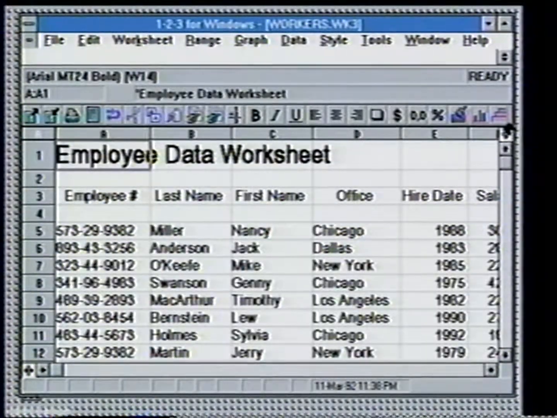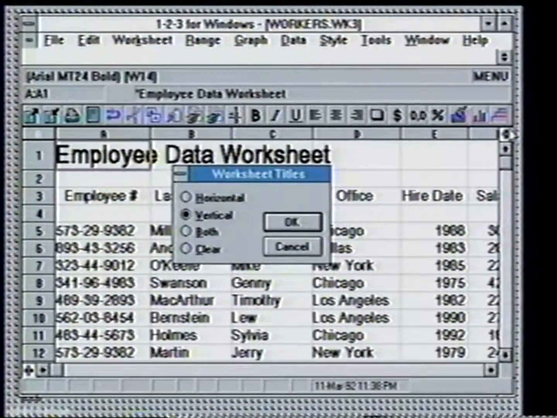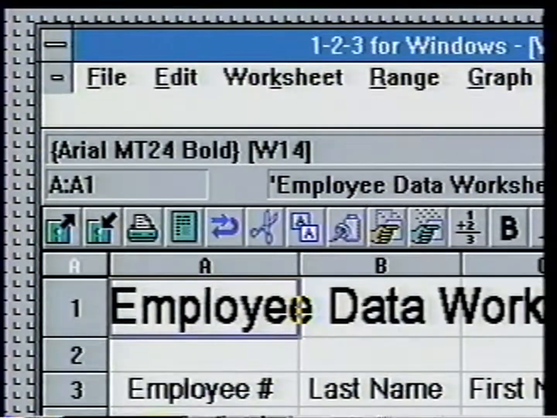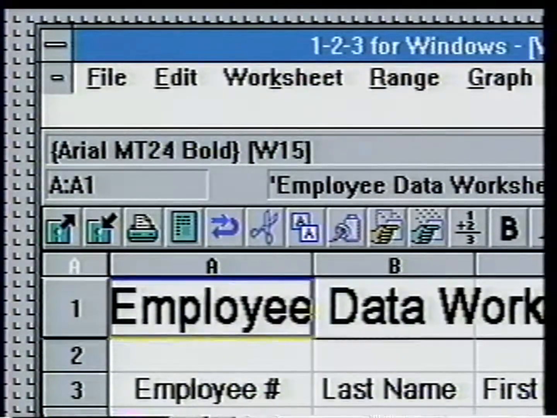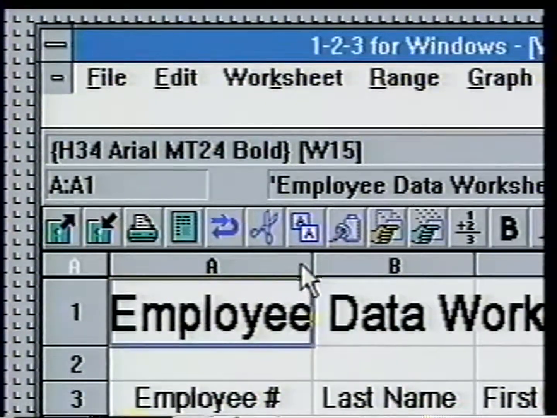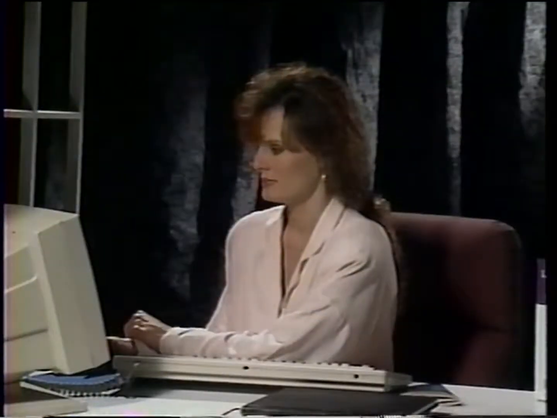Freeze the column to the left with the Worksheet Titles vertical command. While we're on the subject of the worksheet screen, let me mention that the cell size is adjustable. You can change the column width or the row height. Point to the boundary edge where two rows or columns intersect. The mouse pointer changes to a two-headed arrow. Now drag the boundaries to increase the width or height of a column or row. Couldn't be easier.